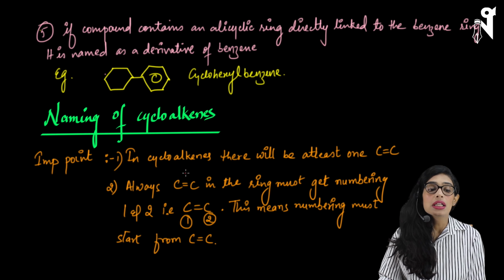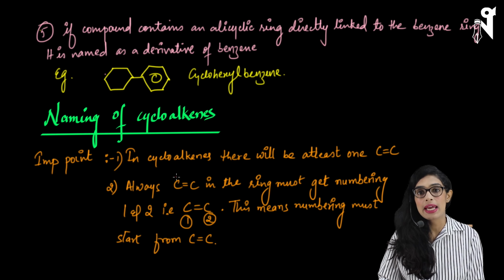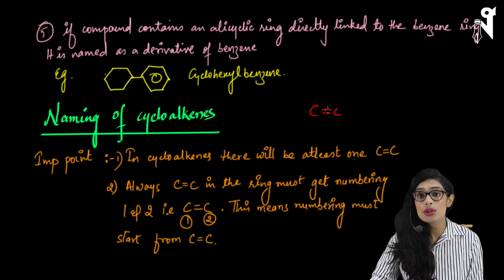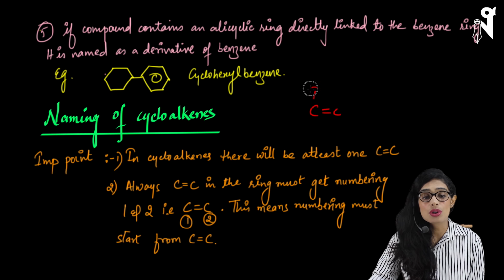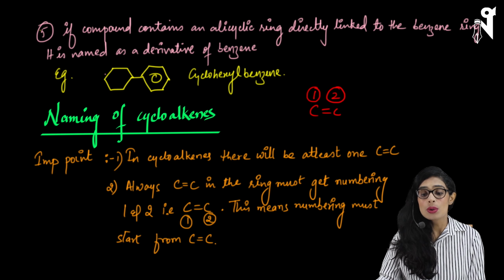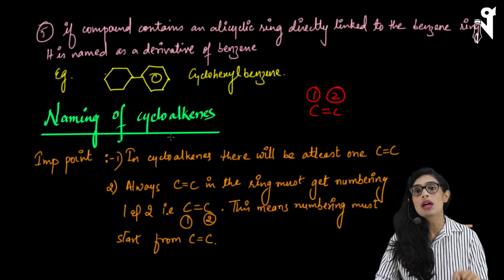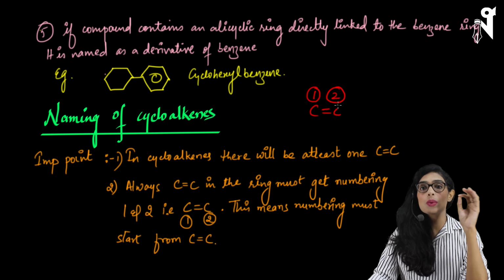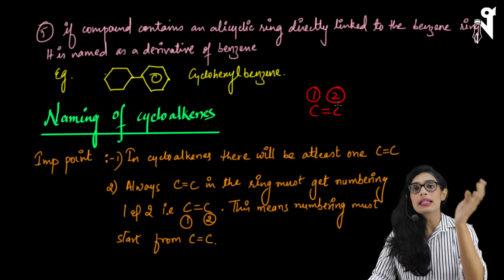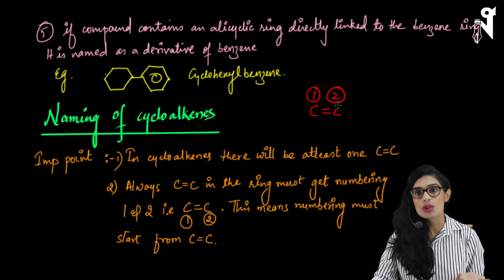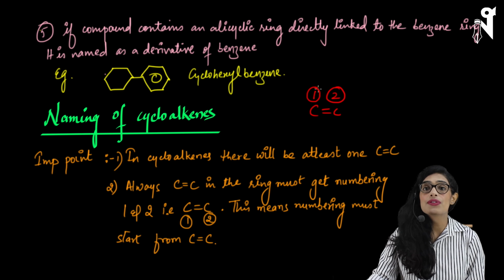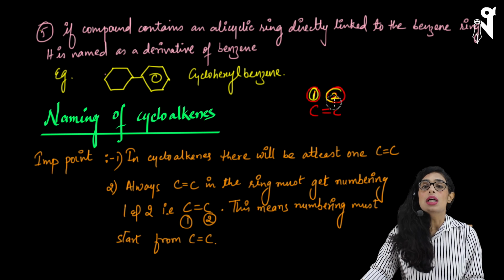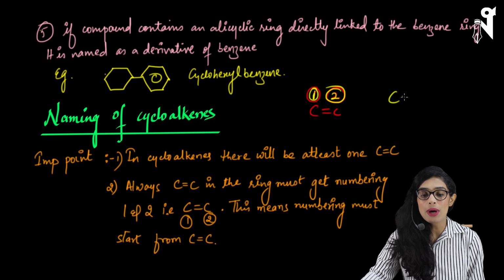Okay, and the carbon double bond carbon will always get the position 1 and 2. That means the positions of carbon double bond carbon are going to be continuous, and one carbon will get position 1 and another carbon will get position 2. So it is specific to the case where you have only one carbon double bond carbon. So let's say if there are multiple double bonds, so in that case your numbering will start from carbon double bond carbon, and then the other double bonds will also get their positions respectively. Always remember, if the first carbon you have taken as carbon double bond carbon, the other carbon will also be carbon double bond carbon. So it will never happen this way. Let's say you have a chain like this.